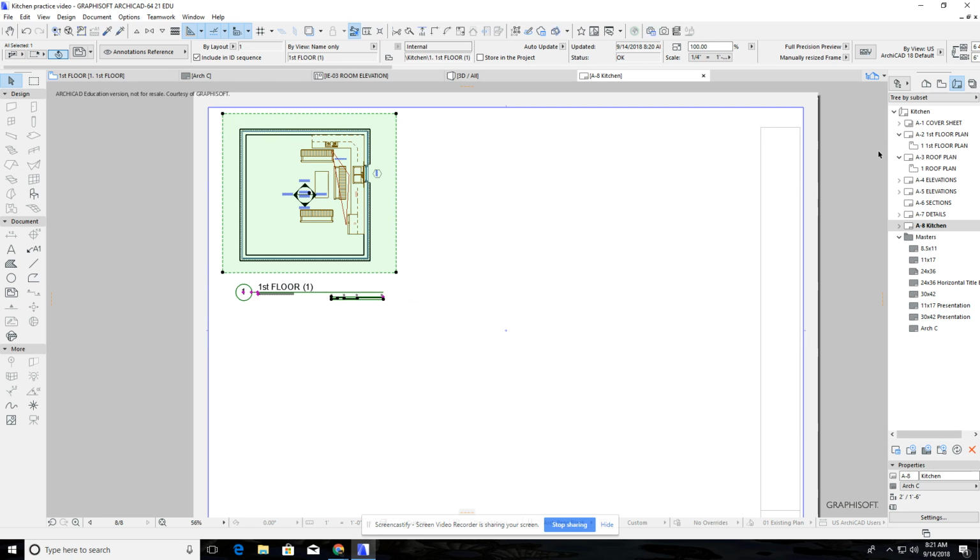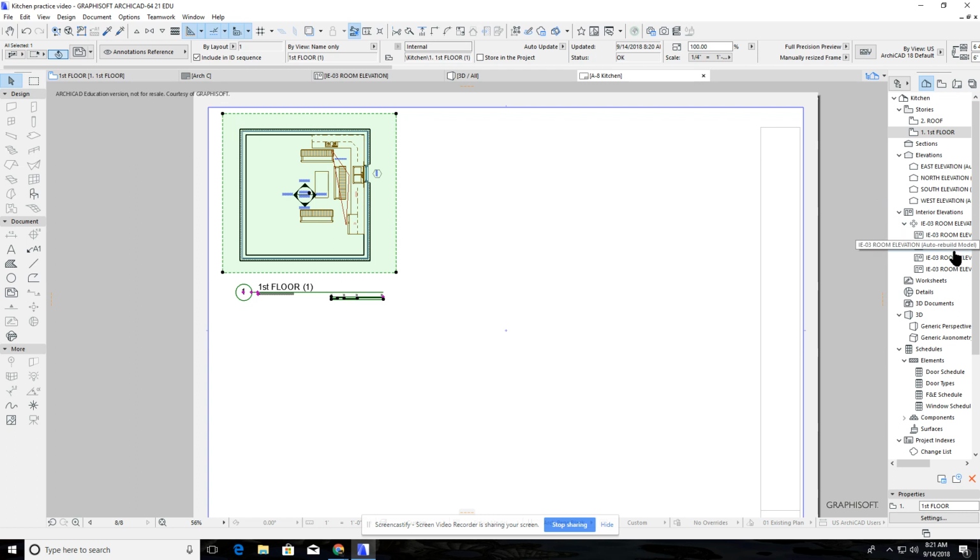All right. Now the next one, this is where you might have to go through and figure out which elevation is which, because you don't want all of them, because some of them aren't going to show anything. If they show your cabinets, like on mine, there's just 2 of them, and I honestly don't remember which one was which. I'm just going to drag them in here.